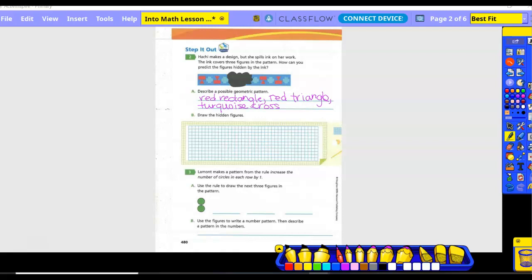Okay, so what do you think would be maybe missing right here? The triangle on the bottom. Okay, the triangle on the bottom. So if I did, say, 3 units for that, would that work? Yeah. Okay, and then the rectangle is just as wide, right? So that would be 4 units. And then maybe by 2. What do you guys think? Does that look okay?